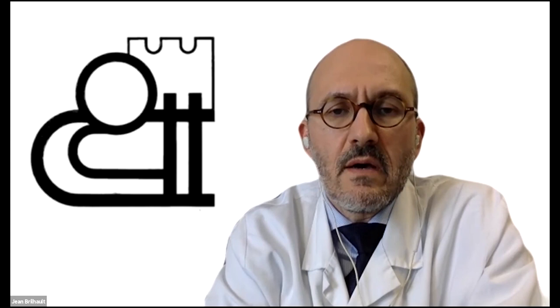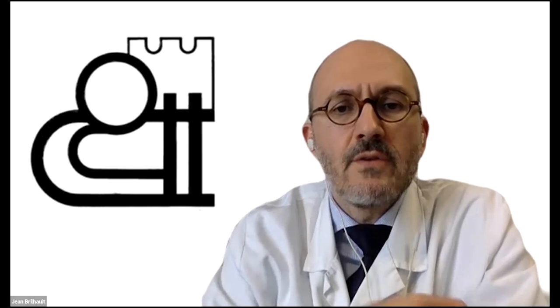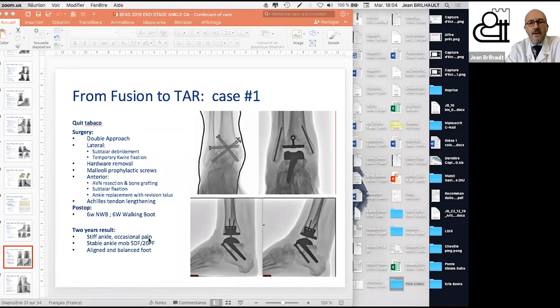I agree. I'm not so comfortable regarding the fine tuning of the rotational positioning of the ankle whenever there is a fibular deficiency, and that's the only real issue I have. Whenever it's minimally invasive or arthroscopic, you don't have this issue at all. So I do agree with you, and I think that it is even more useful when used with arthroscopy than when it's used open. But you will agree, and I will share my screen with you guys if you don't mind. Can you see my screen here?